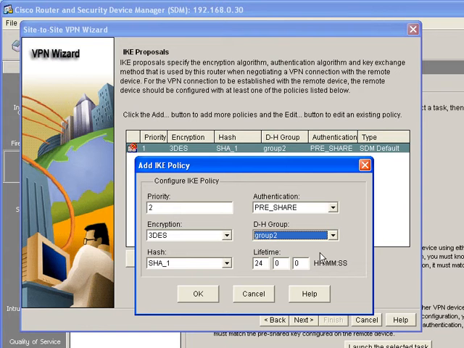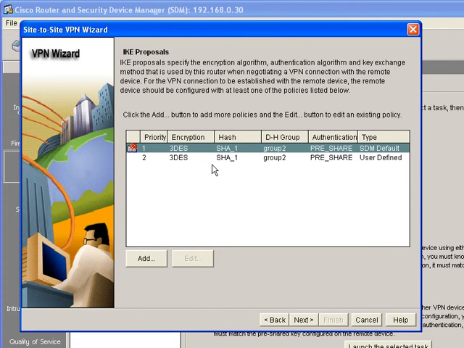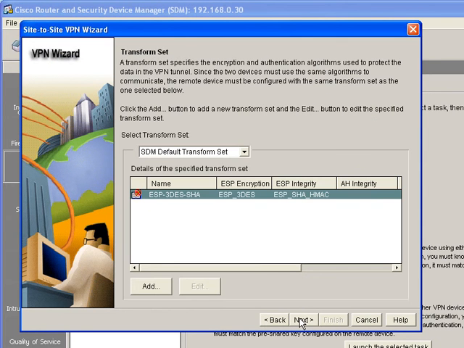Well, I think we're done with this. Let's go ahead and click OK. At this point, we have now set up our IKE parameters for router R1. And the VPN peers at each end of this tunnel, they need to agree on these IKE parameters when they begin this IKE session. You might also hear IKE parameters referred to as an ISAKMP policy. ISAKMP stands for Internet Security Association and Key Management Protocol. Let's next create a transform set.